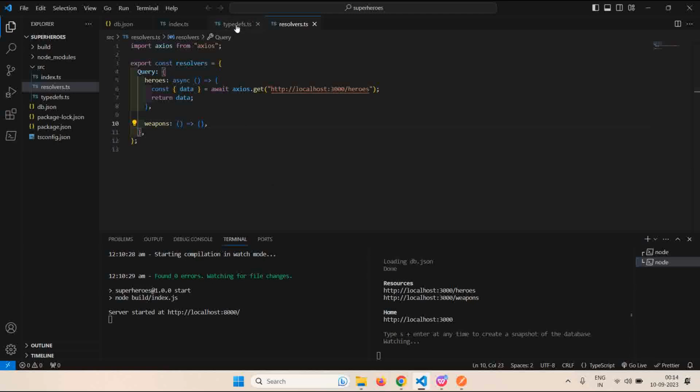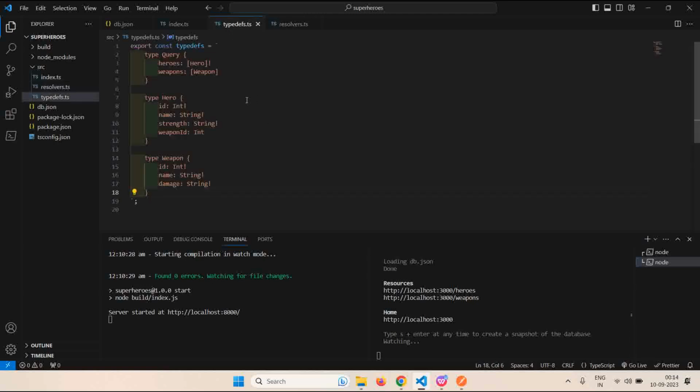Here I want to give you a hint that we will have to modify this schema. So far we have been working with primitive data types, like integer and string, and that is fine for GraphQL. But now if we want details of a weapon, we will have to specify a new property over here, weapon details, let's call it, and it will be of the type weapon.